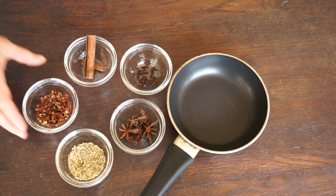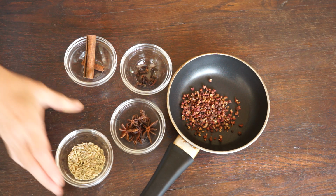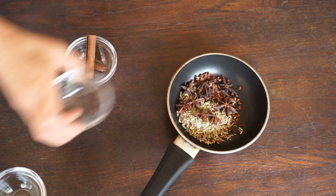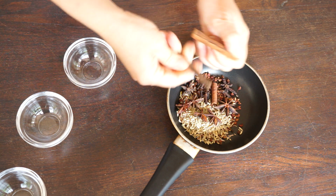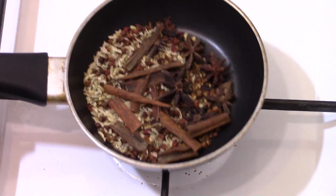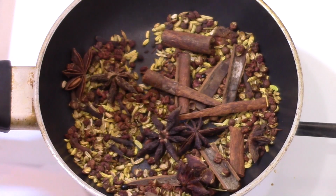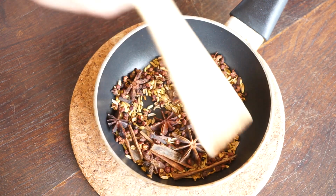cookingwithmorgane.com. To roast the five spices, put in a pan the Sichuan pepper, the fennel seeds, the star anise, the cloves, the cinnamon stick. Roast them over low heat, stirring for 3 minutes. After 3 minutes, cut the fire and continue stirring another 30 seconds.